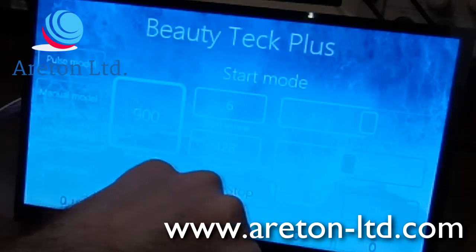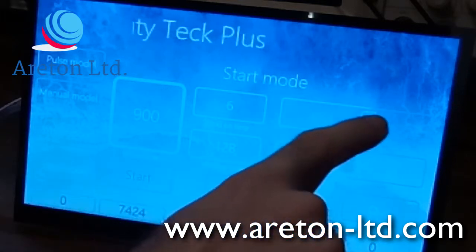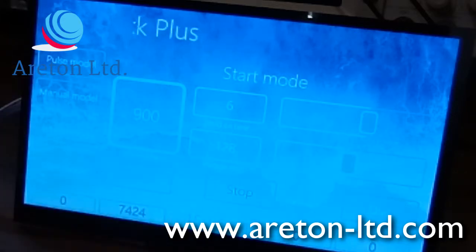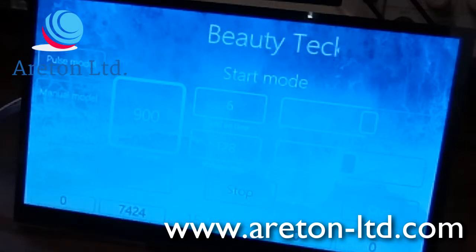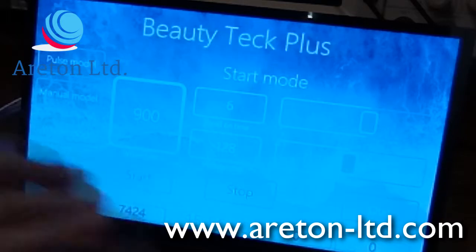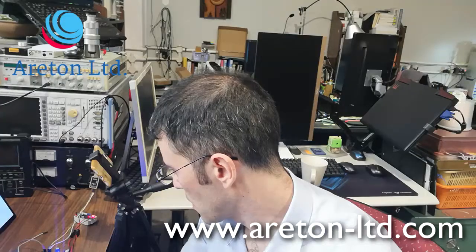So the device is being set up. I'll show you the way we actually set it up. So just see whether I can change that. Then I press start. When I press start, I have to actually hold the handle, which is here. But this is an advanced thing, so we're going to show you this in other videos anyway. So let's forget this for now. We're going to go and press start. So the device is going to set up, and it should be working.